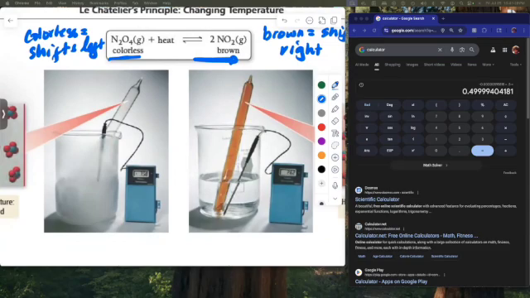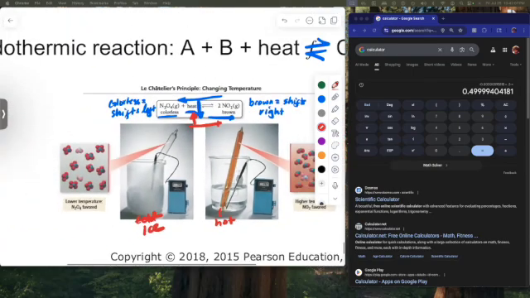So we can see right here that this reaction is endothermic, with the heat on the reactant side, exiting heat on the product side, right? We know this reaction is endothermic. Why? When you place the reaction in a cold environment, that's the same thing as saying when you decrease the heat, the reaction shifts to the left. That is consistent with an endothermic reaction. And when you increase the heat, the reaction shifts to the right, making more brown. So this is hot water right here, and this is cold, or you can say ice.